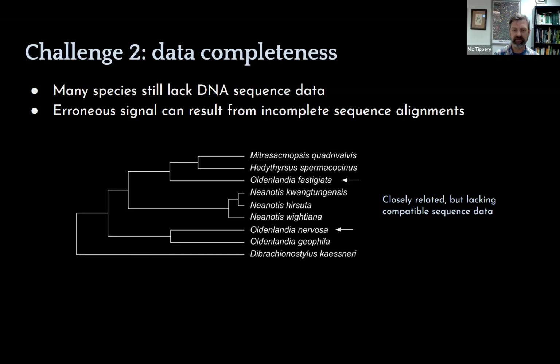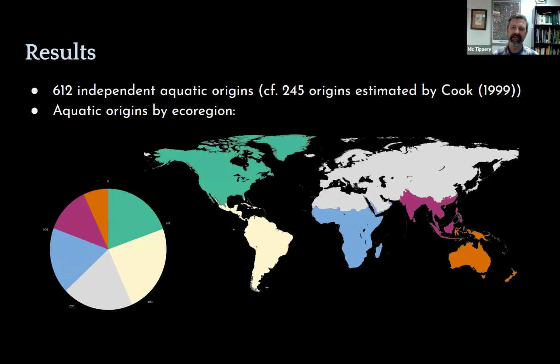Okay, another one is that not every species has a comprehensive set of DNA sequence data. You can get artifacts like this, where if 2 species in the same genus have sequence representation from different genes, then you might not actually be able to compare them, even though you have DNA data for both of them. So sometimes you'll see this pattern where 2 species in the same genus that really should be monophyletic are not coming up at the same part of the tree. Trying to build a bunch of trees for all of flowering plants was maybe a big ambitious step for this project.